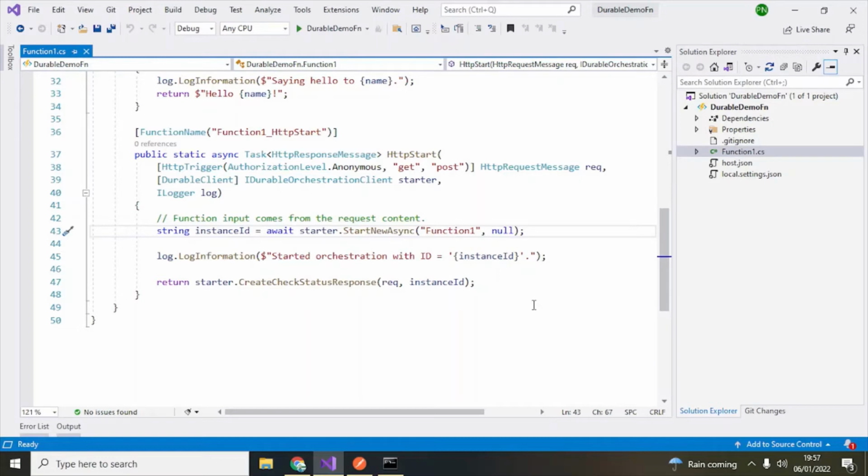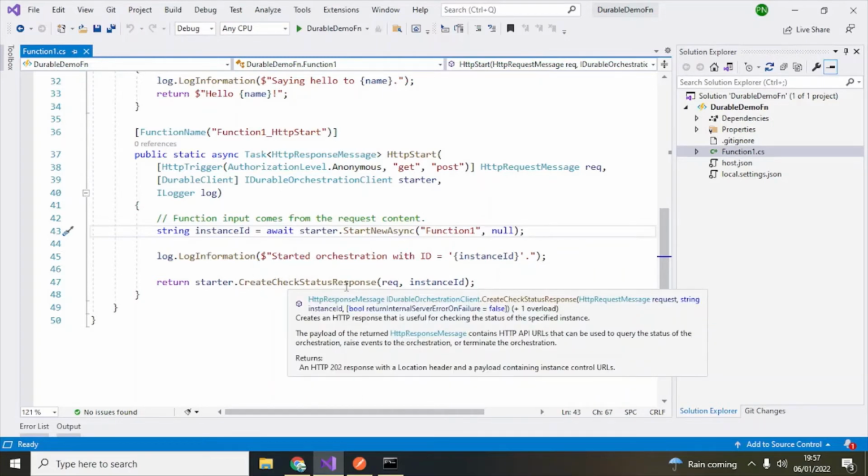That information will be provided through that URL. That is why we are doing starter.CreateCheckStatusResponse here. You can see the details here too, where it is mentioned what it will do.